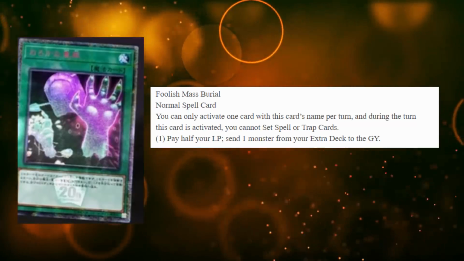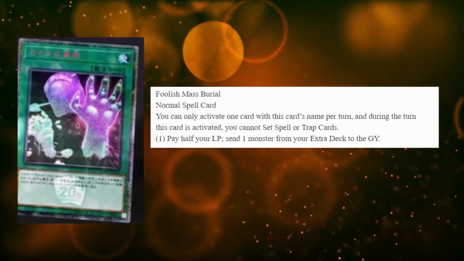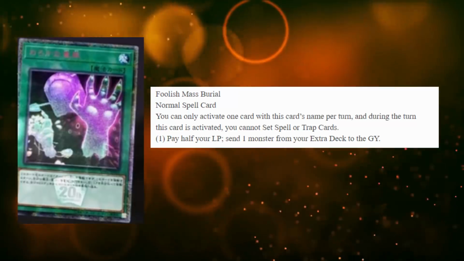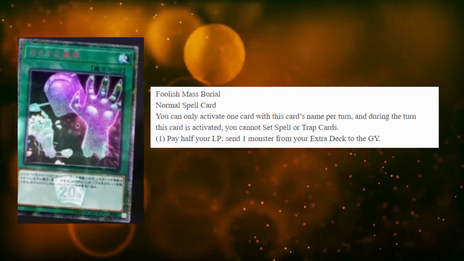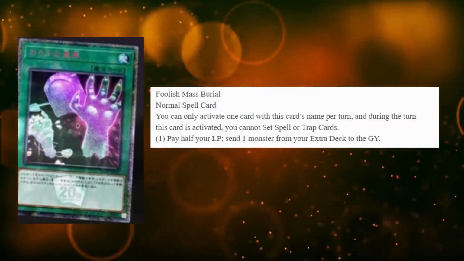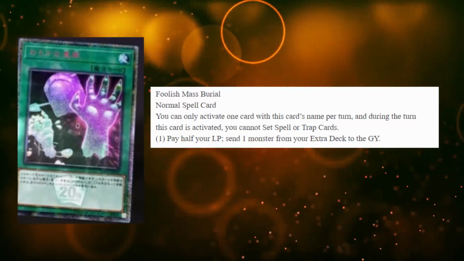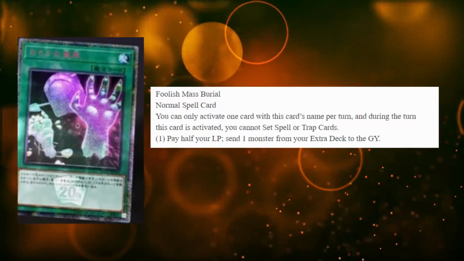Most decks that use the Foolish cards don't really run a lot of back row anyways. Think about Foolish Burial Goods, decks like Luna Lights and Fluffles, those are super aggressive decks. Even Foolish Burial, you think Zombies and Lightsworn and stuff like that. I generally don't associate decks that want to get stuff into the graveyard quickly with control decks, so I don't think that's going to be that big of a deal. Cutting your life points in half is actually pretty significant though, because if you activate this card turn 1, dipping your life points to 4,000 can be pretty significant.